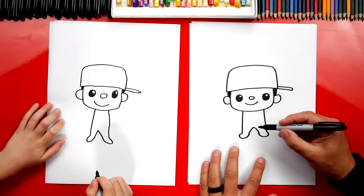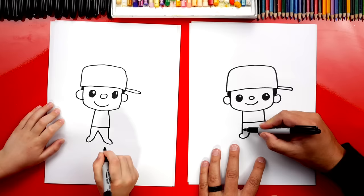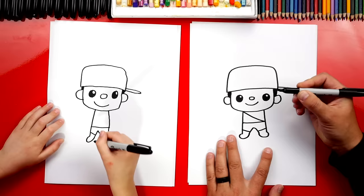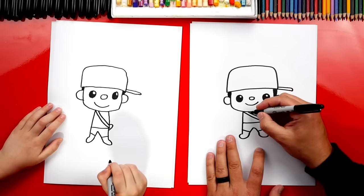He's wearing onesies — like his pajamas. Let's give him more details so he's not wearing jammies. We're gonna draw his waist first — a line that comes across the middle. Then we'll give him shorts or short pants by drawing a line on each leg. Now let's also draw the bag — the satchel he carried his seeds in. We draw a line for the strap right next to it, and then draw the actual bag as a backwards C.